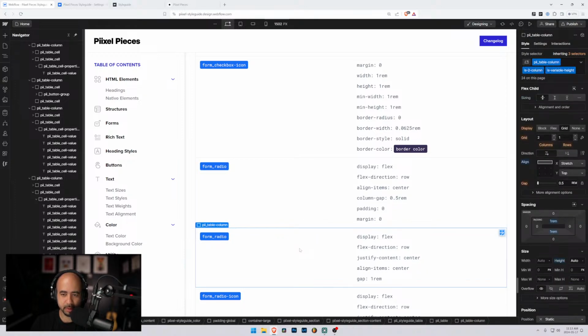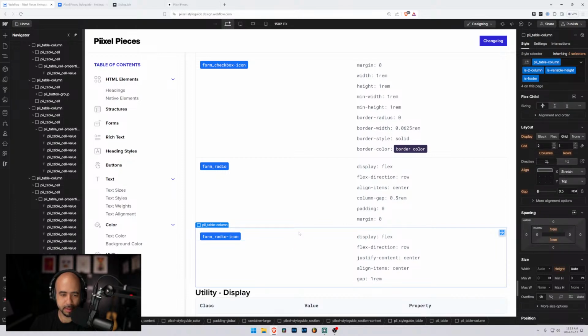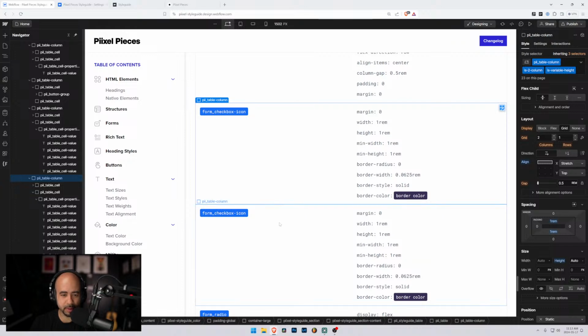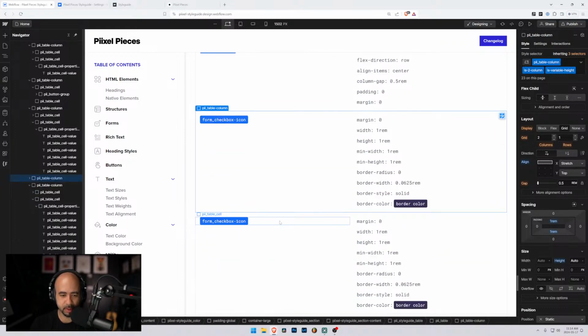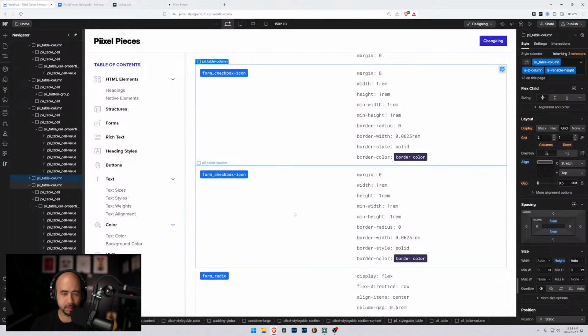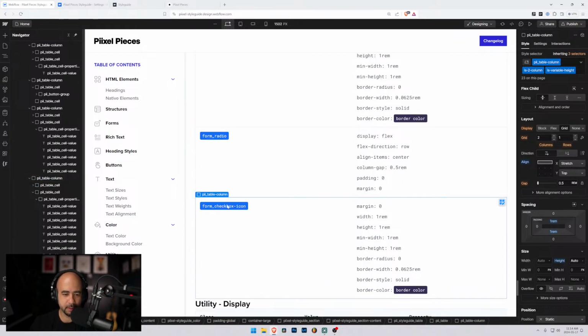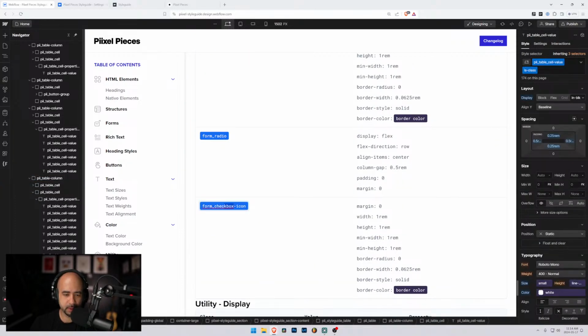Which one? Oh my goodness. Let's delete that. Let's delete this one too. And then we're going to copy this one and move this one below. No, below. Form radio icon.